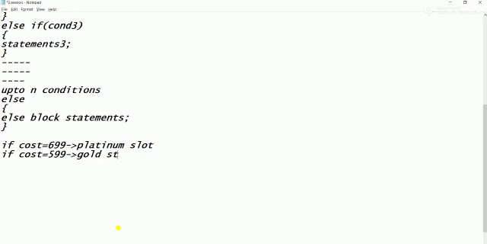Suppose the condition is like this: cost is equal to around 499, then the slot is silver slot. Like this, you can view various slots. Then you choose one particular condition like 699, and the ticket will be reserved under the platinum slot.